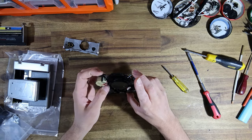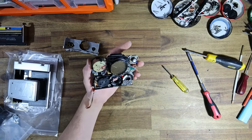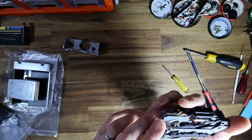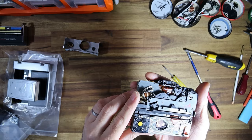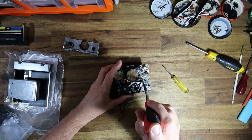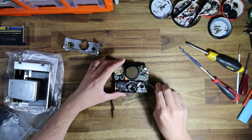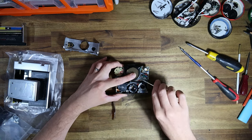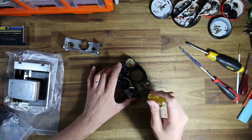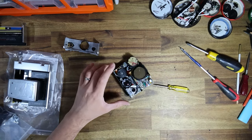There we go. All right, so everything's looking really clean. The lens has a little spot of haze in it. I'm hoping that it's not, it might be in the bit that I can't access. If it is, I won't be able to show my repair technique because I'm currently out of stock of the cement that I use to put them back together.